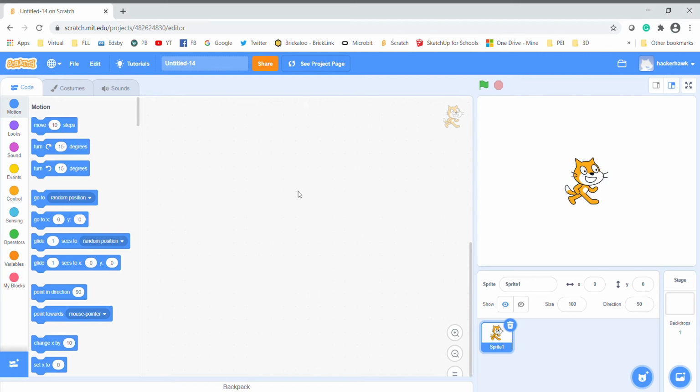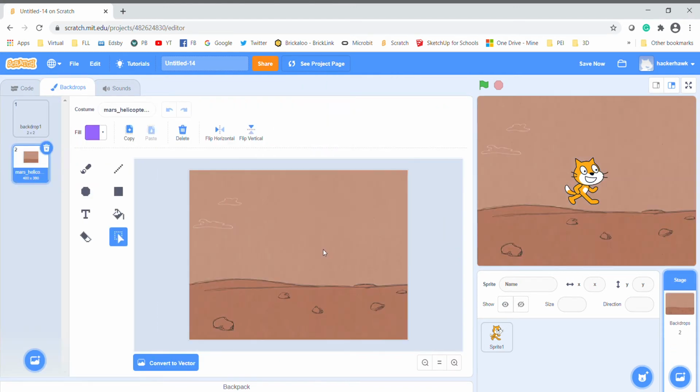And here we are. So first thing I want is my new backdrop. I'm going to go way to the top where it says upload. It already goes to the downloads by default, which is where they usually are. So you just need to click on the helicopter backdrop, press open, and it just pops up for us. We're not really going to do anything with that right now.